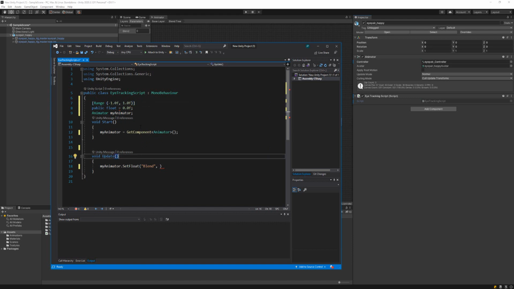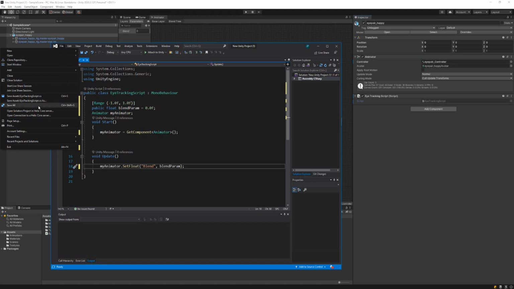And what am I? Oh, I need to give it a name. The important part there. So let's call that the blend parameter. And grab that blend parameter. Put it in there. So the idea here now is we've got a script. The script will give us access to a floating value. We'll be able to move that floating value at runtime. That floating value will be pushed into the animator as a float that heads to that blend tree. If everything works correctly.